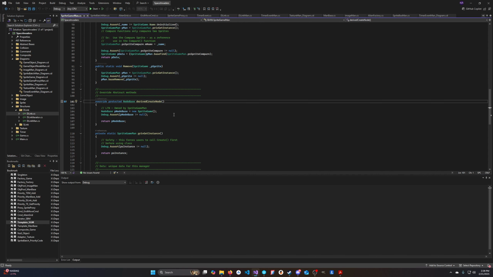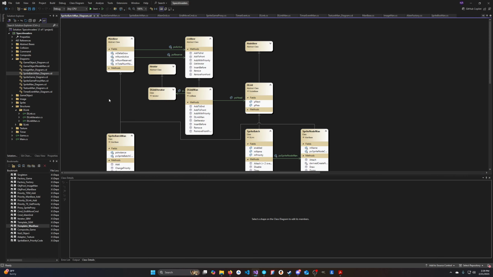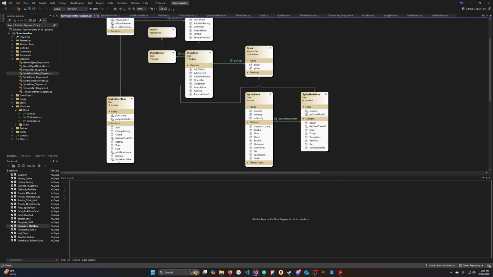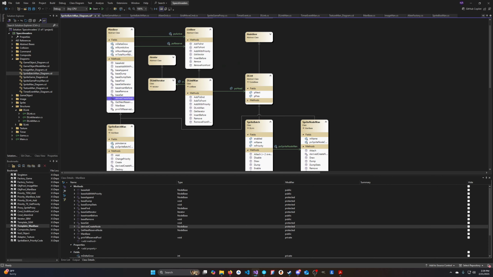Template pattern, we wanted to see derived create node. Right now we're in the sprite game manager, showing that it exists at the sprite game manager level. And then in manager base, we're actually going to call that derived create node from the manager base to do that work for us. And so we can actually see sprite batch. You can see sort of that working in any of these patterns here. Derived create node, it'll come up here and work there.